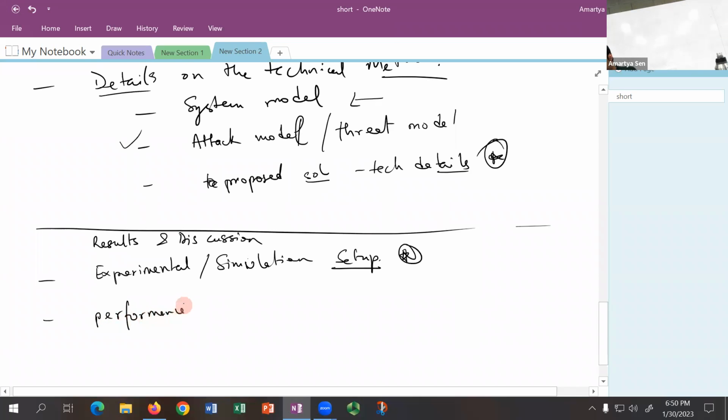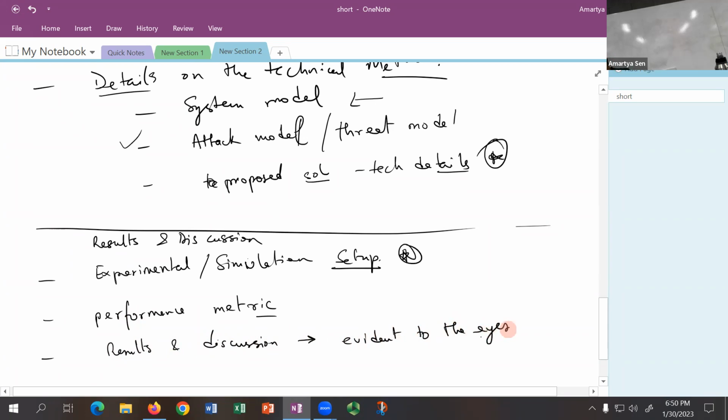Okay, that is based on what metrics or what parameters are you evaluating your proposed method, right? Your solution, there has to be something, right? We discussed about that a little bit. And then actual results. Results and discussion. Now, the way I like to call this should not be evident to the eyes.